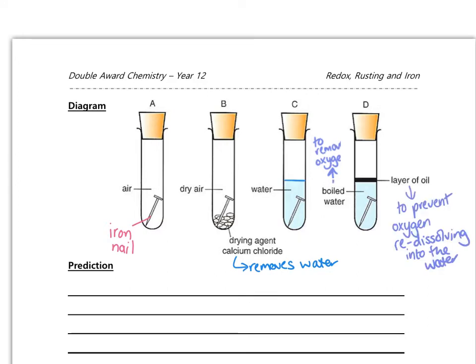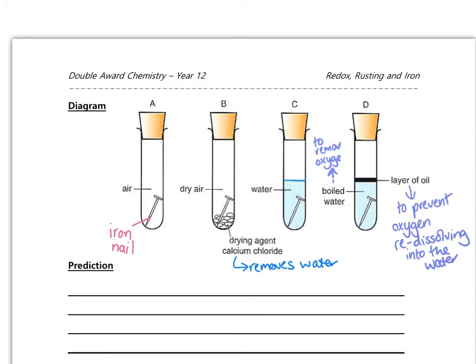So having a think about those 4 different conditions, what I'd like you to do now is to pause the video and write a prediction of what you think will happen. Essentially what I want you to think about is in which test tubes will you see rusting occur. But I don't want you to just simply write that. For example, if you think A and B are going to rust, don't just write A and B are going to rust. That's it. What I want you to do is really think through which test tubes you are going to see rusting occurring in and why. And for those test tubes that you think there'll be no rusting, write down why rusting won't occur.